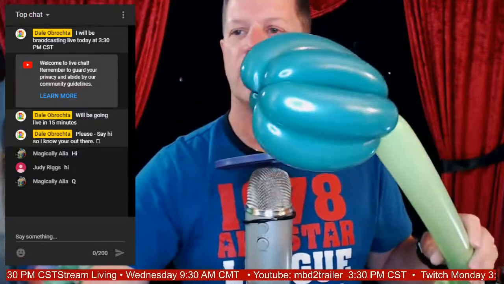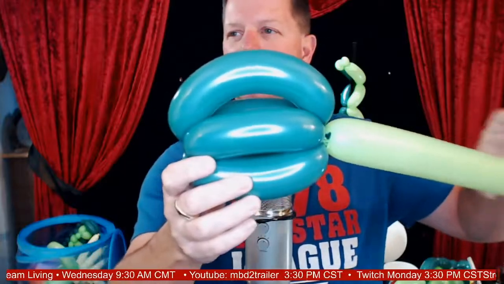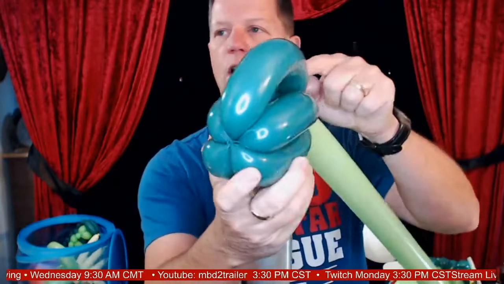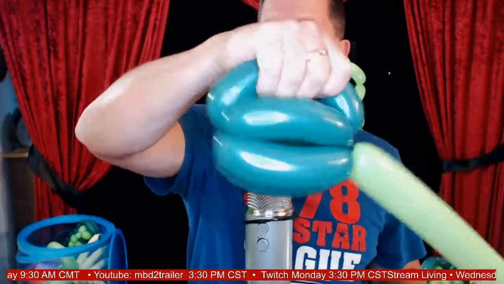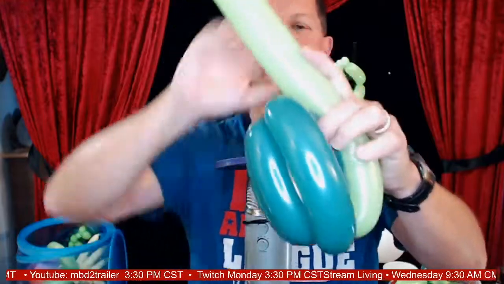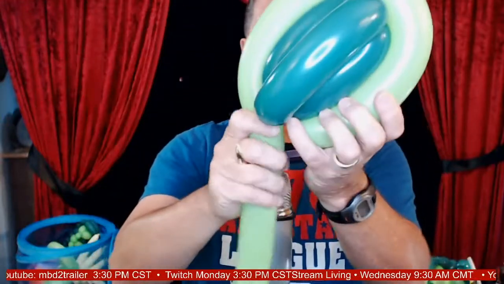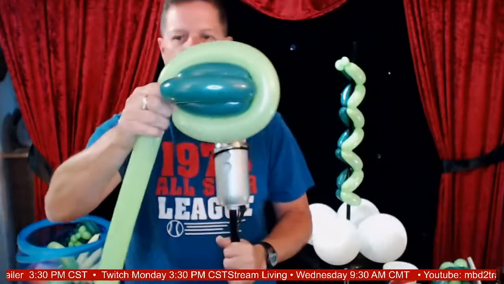Let's get the chat off for a moment. So you can see right here, there is a cluster of 4 with a large one, almost like a little purse. If I had to make a cheap little purse, here would be a cheap little purse. Taking the end, tying that, wraps around. Now I know where this balloon meets that balloon.